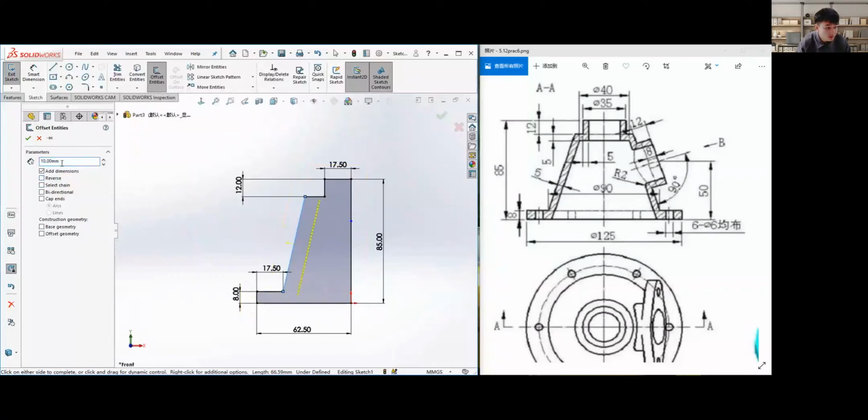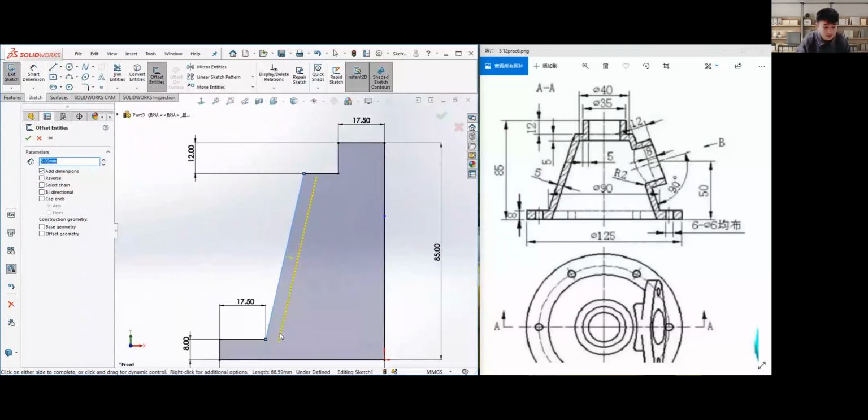We choose reverse, not reverse. And for this one here, the thickness is 5, so we build this inside surface, the inside line right here. And for this one, the same. We got the two lines right here, so we got the inside.